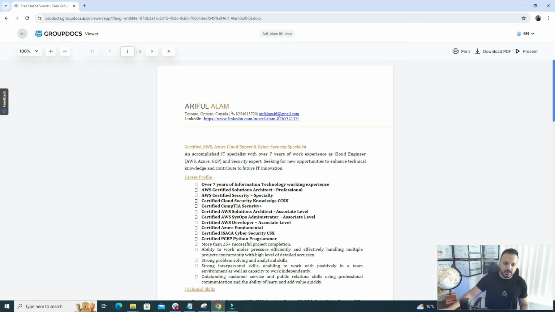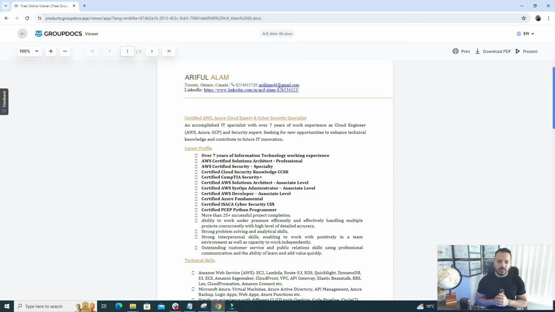After that, let's move to the next section. Then we have to give an overview of what we are expert at, our skill sets, but it should be short and precise. At the very beginning, we have to add a catchy title, and it should be effective. What do I mean by that? Basically, the title should cover all of your expertise in a brief way. If you see this one in here, I mentioned certified AWS, Azure, Google Cloud expert and cybersecurity specialist. Here I have mentioned all of my specific criteria, but in a very short manner. I know AWS, I know Azure, and I am also an expert at cybersecurity. So that's the title. It should be an eye-catchy title for sure.